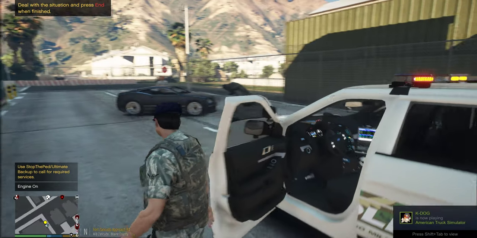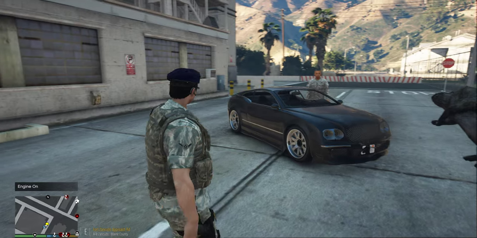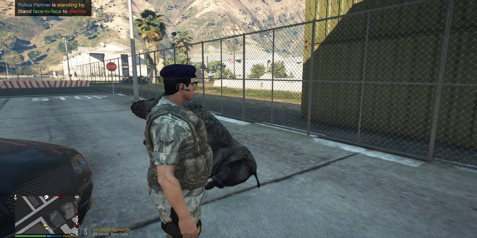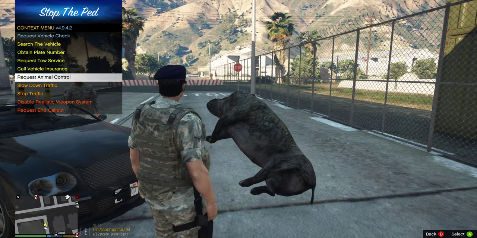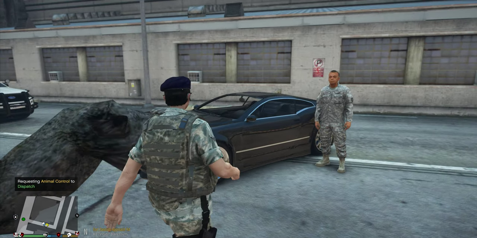I don't have a hit animal here on the military base, but okay. So let me call animal control. Get the animal out of here. Assistance required in Fort Zancudo.